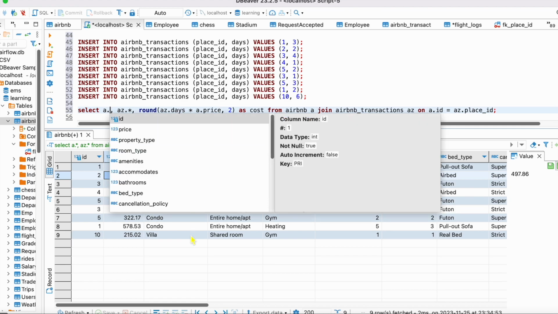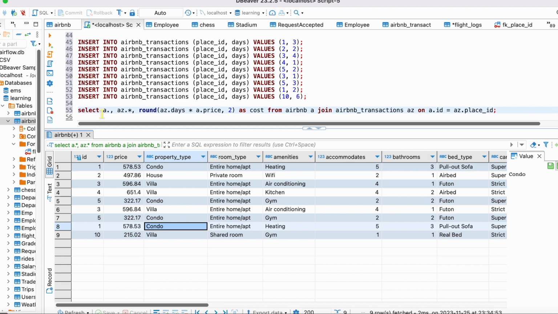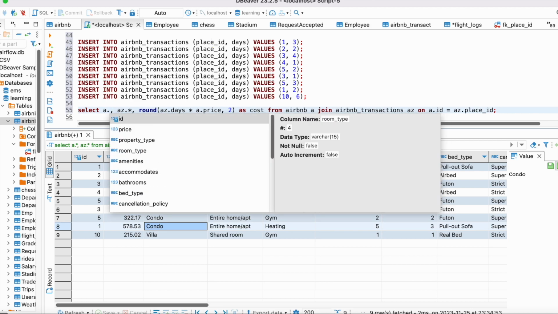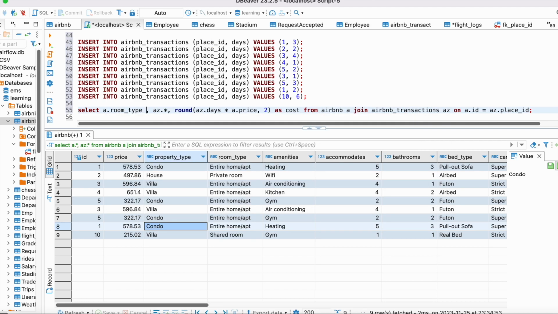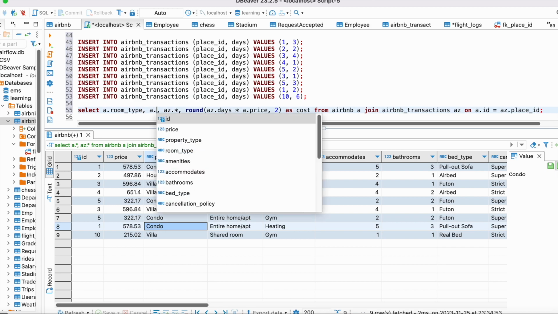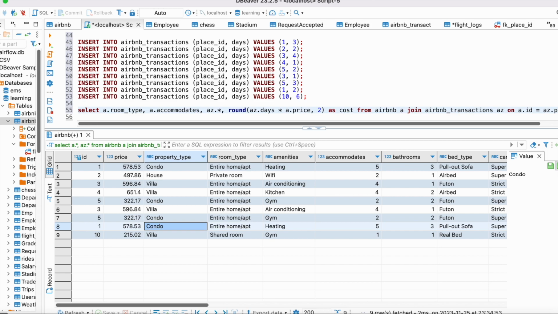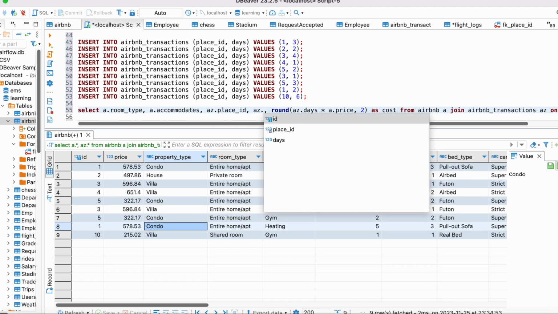A dot, yeah, room type, yeah. Let's only select a few of these columns. And then az dot place ID, and then az dot days.